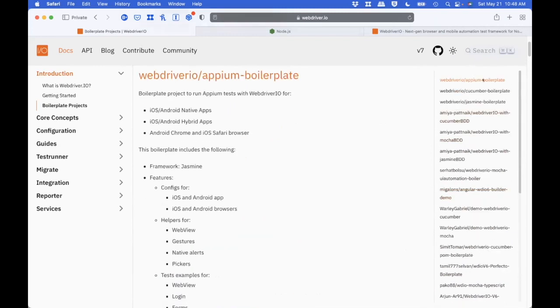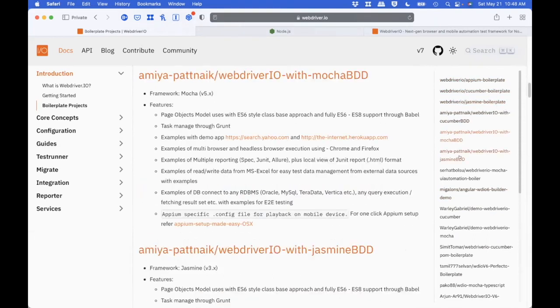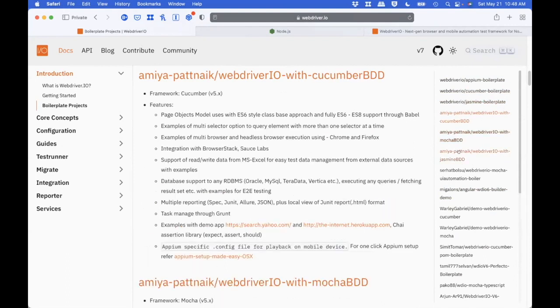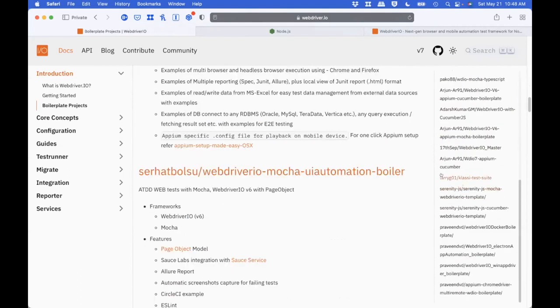If you have Appium, there's an Appium boilerplate you can check out. Cucumber, Jasmine, WebdriverIO with Mocha, Cucumber BDD, Jasmine BDD. So there are a ton of projects out here to get you started quickly. You don't have to figure out your project structure. You don't have to figure out your dependencies. It's all there. So that is, in a nutshell, how to get started and jump right in.